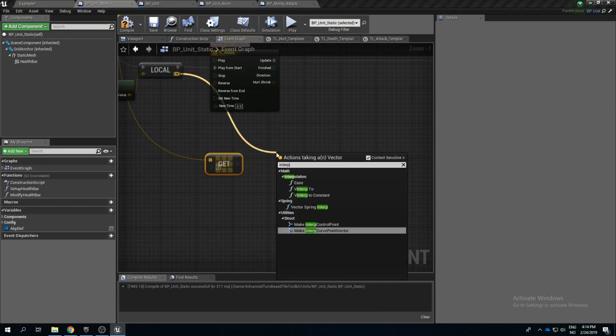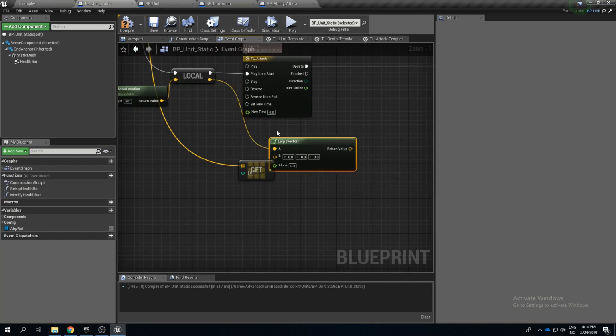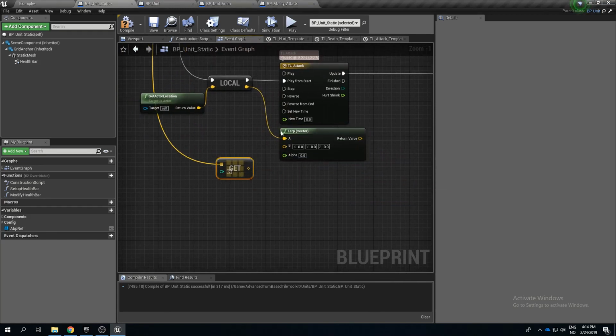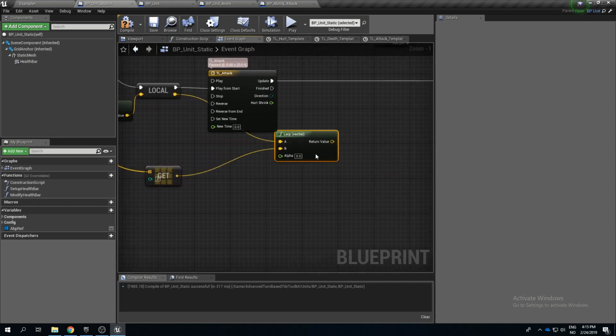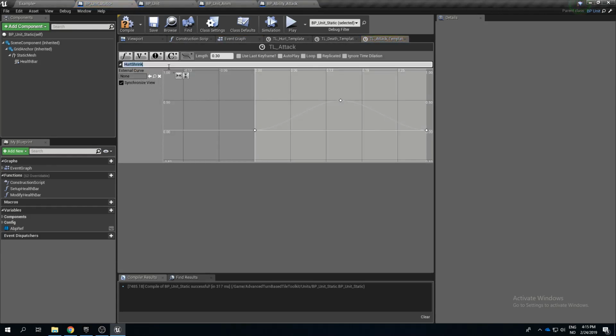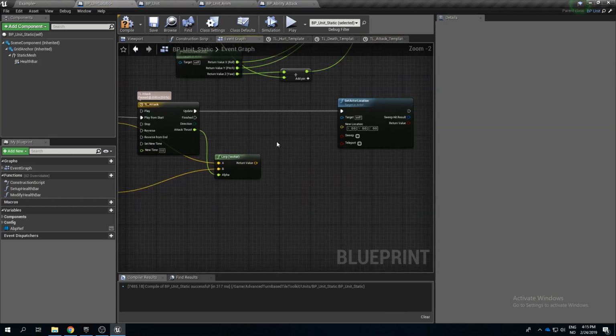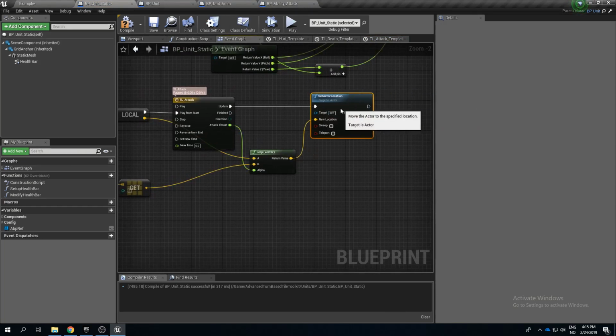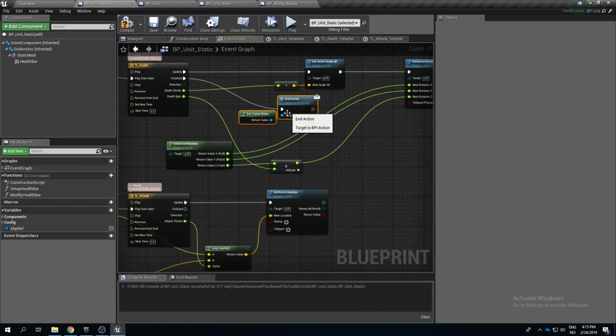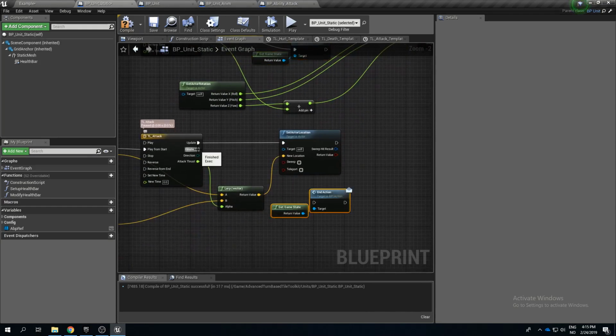Let's see, interp. Maybe it's linear interpolation, lerp vector, yeah. So our starting location is A, and then the location of the enemy we're attacking is B, and we're driving this by this, yeah, it's still called hurt shrink. Let's change the name to attack thrust, maybe. And we can use this to set the actor location. And when finishing, again, we need to make sure to call end action.